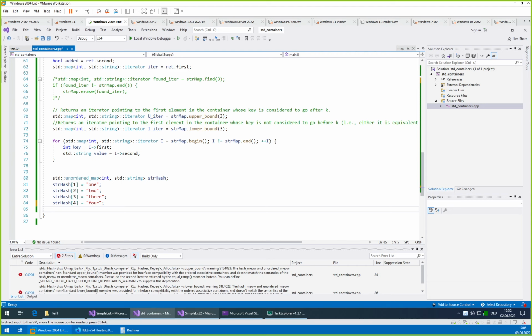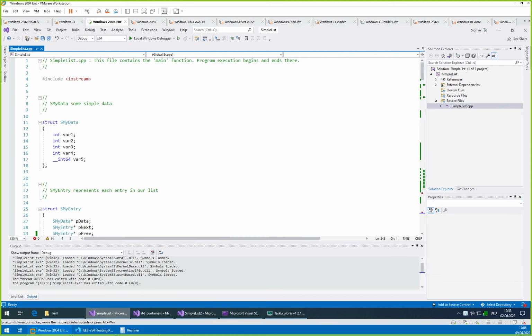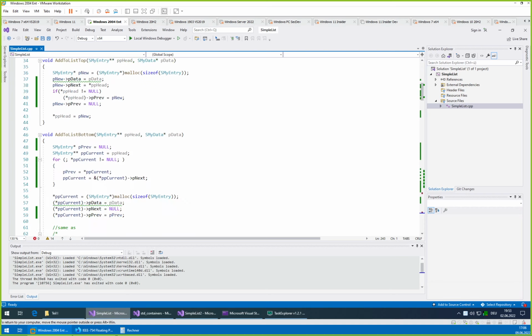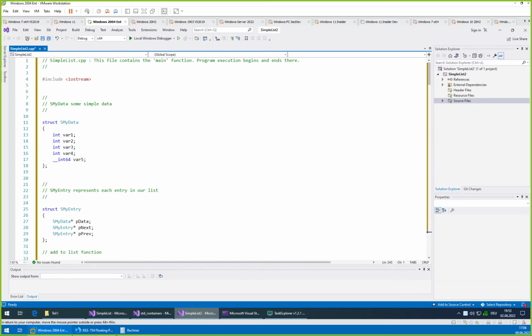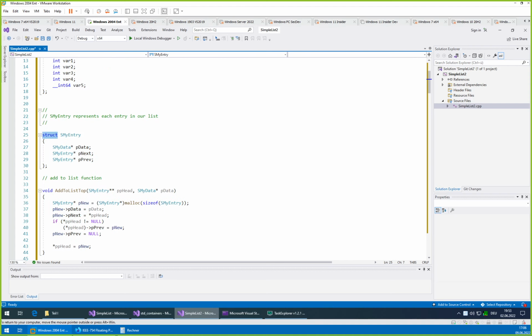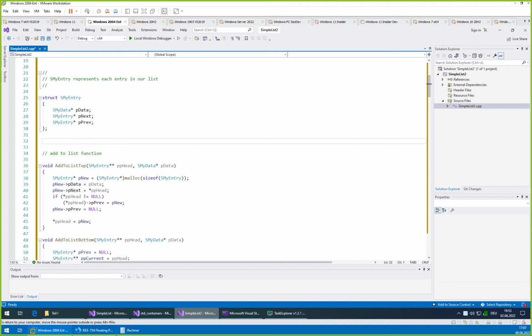No more questions? Okay, then we will try as quickly as we can to port our simple list to C++. So the entry would be, okay, so we need a class that will contain, but this is actually quite boring. This really is boring and quite easy. Class MyList.